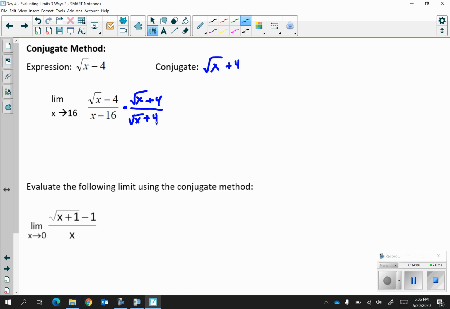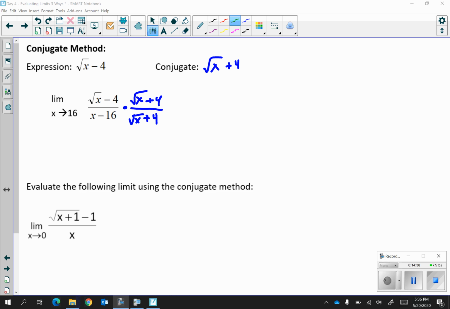Now, notice you didn't really change the equation because something divided by itself is equal to 1. So you're technically multiplying by 1, which isn't messing anything up, but it ends up working out. So if you were to actually go and multiply this all out, if you did want to multiply the top, technically you would need the box method, right?